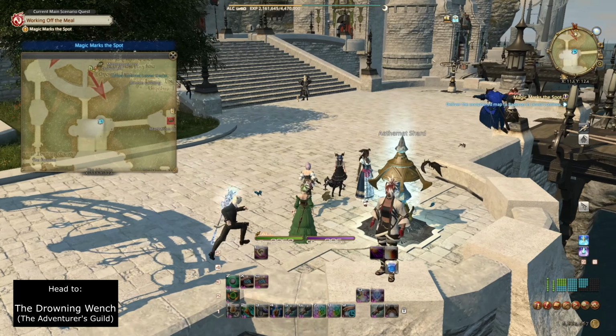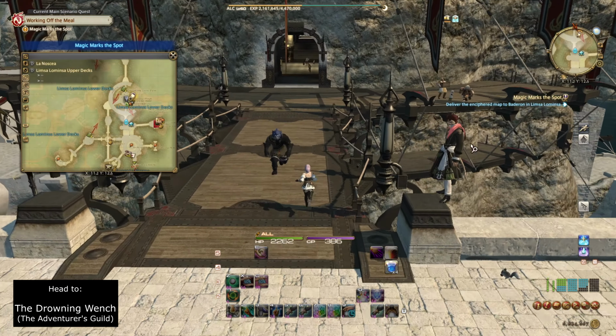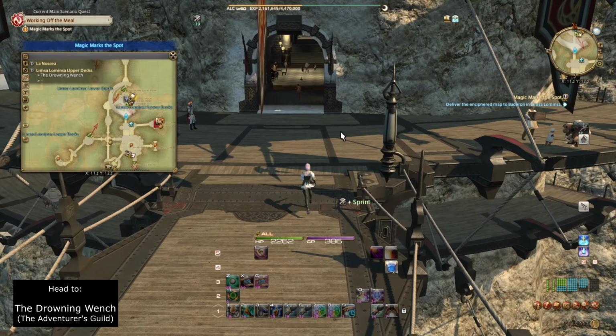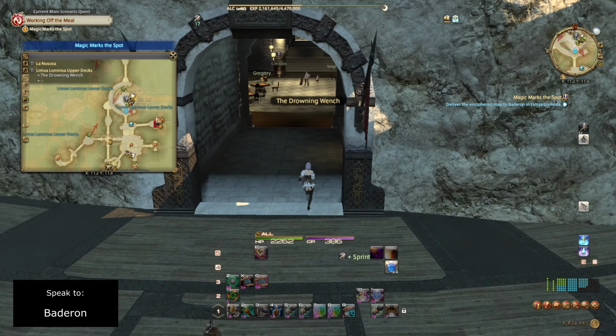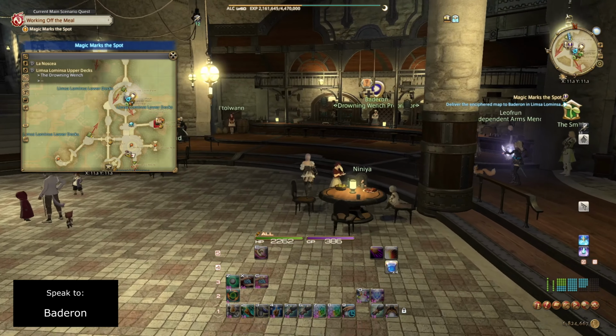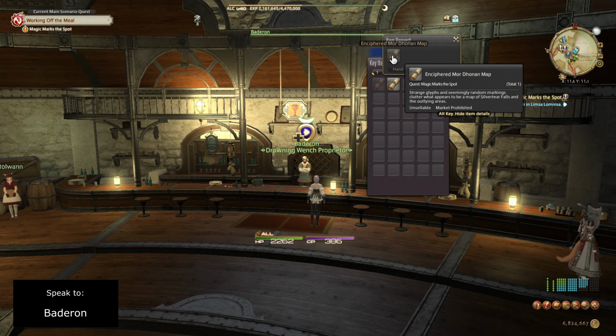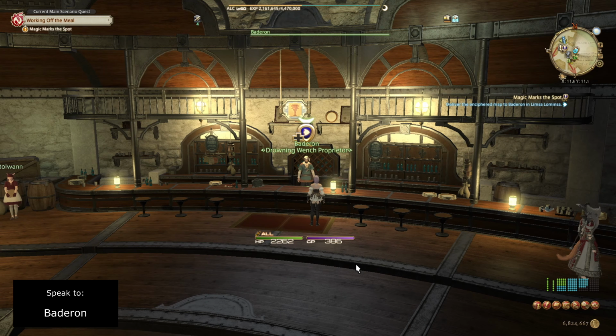From here, we're going to head toward the Adventurers Guild. So we're going to head due west, and then we're going to head due north. And once we arrive at the Drowning Wench, we're then going to speak to Badrion, the Drowning Wench proprietor. And we're going to hand over the enciphered Mordonian map.